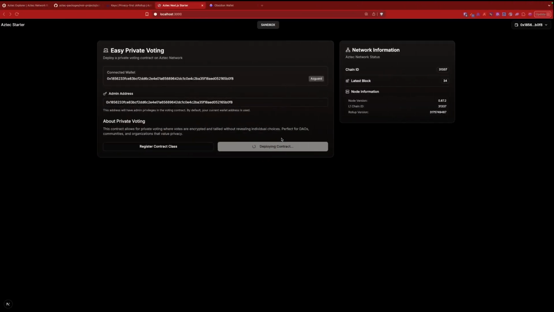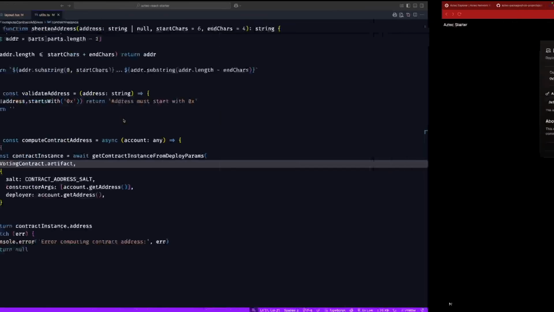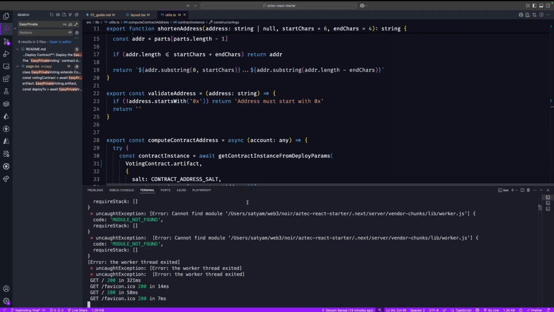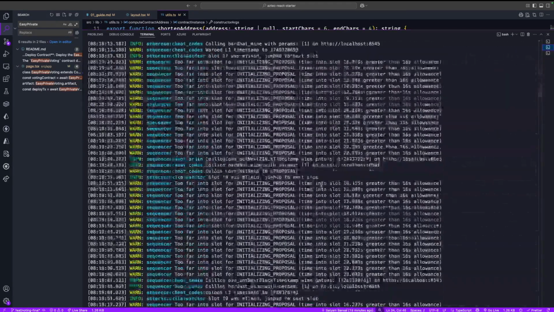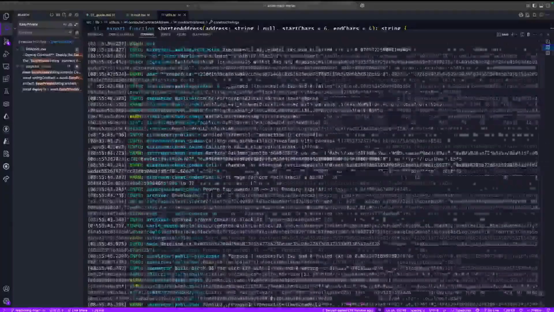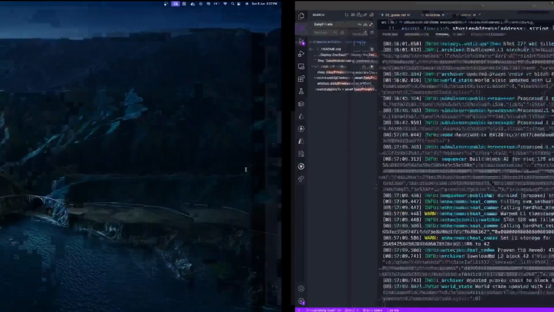and it will try to execute. And let's also just open our sandbox log so I can see if there is something going on in the sandbox. Processed one successful transaction.